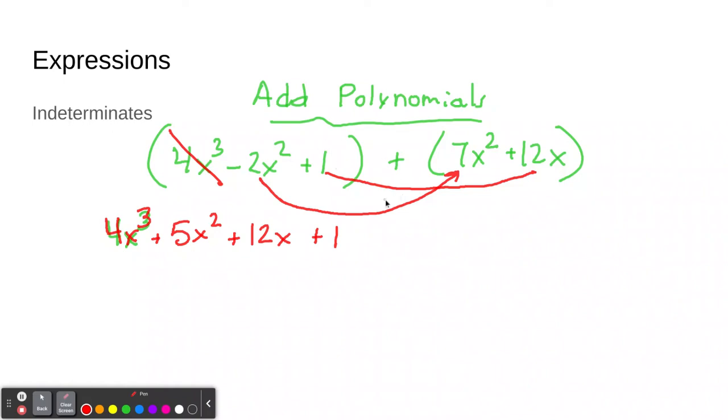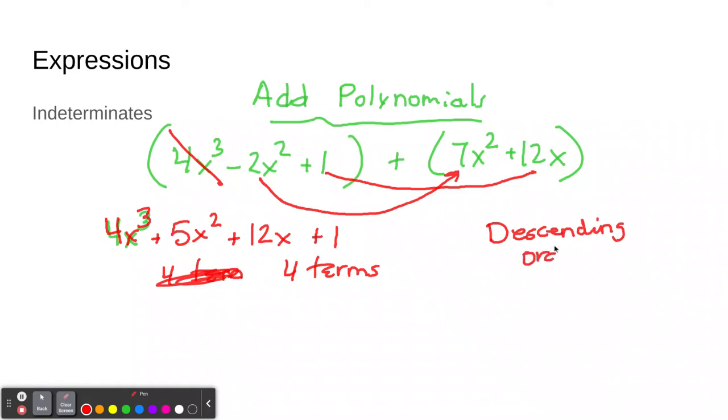And by the way, when you write polynomials, these are 4 terms right here. Let's write that over, 4 terms. And the degree is, you got it, degree 3. So normally when you write polynomials, you want to put the powers in descending order. That's the normal way of doing it. So if you see them in ascending order, you'll rearrange them into descending order. So as you can see, they're descending. It goes from 3, 2, 1, none, right?